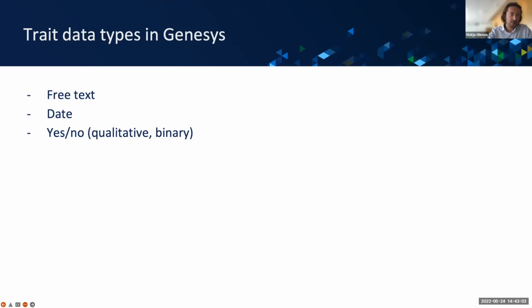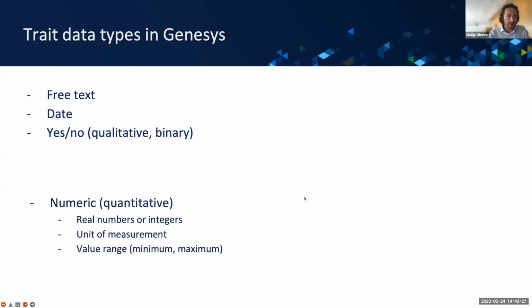It's basically just a free-for-all, a text that maybe describes the state of a trait, or is perhaps just a comment. We usually see dates, for example, exact flowering dates, even harvest dates, looking at duration between planting and harvest, and things like that. We see a lot of binary data, so Boolean yes, no type of data. And then we have characteristics that are recorded as numbers. So that's the numeric type, which are real numbers or integers. They usually come with a unit of measurement.